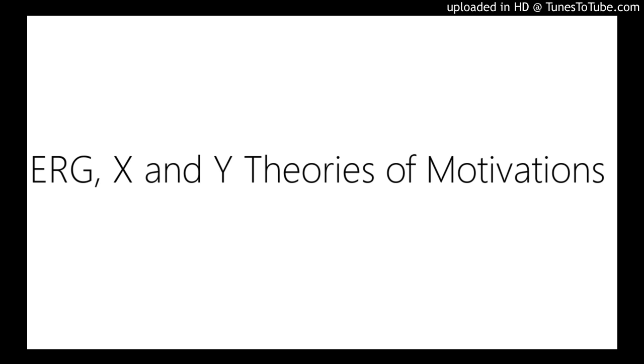E means existence. Next, the second letter is R. R stands for relatedness. Relatedness means connection or relationship. It has taken Maslow's third and fourth levels, love and esteem needs. According to his opinion, the third and fourth levels are of second importance to live. The third letter is G. G stands for growth. Growth means development, or an increase in size or wealth. It refers to Maslow's fourth and fifth levels of needs.